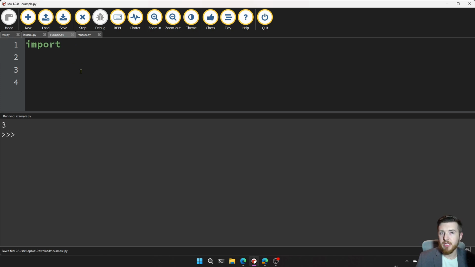Because when you type import, you have the chance of it thinking your file is the random that you want to import. So don't name your files the same as a module name. So give it a different name. Okay, that is it for import and for naming your files.